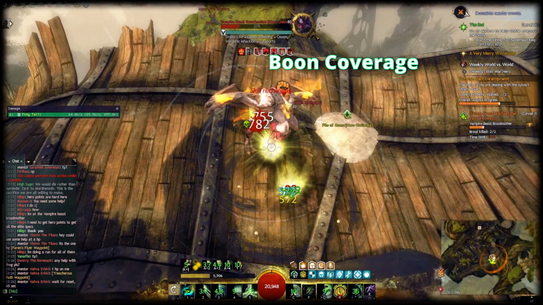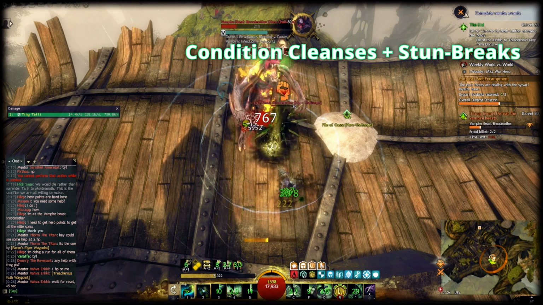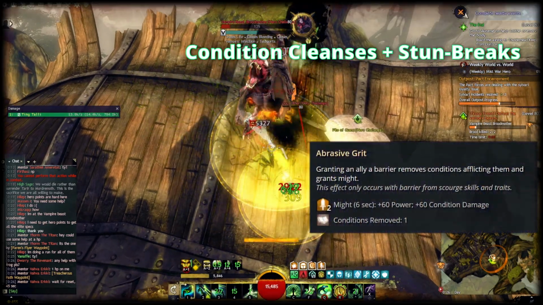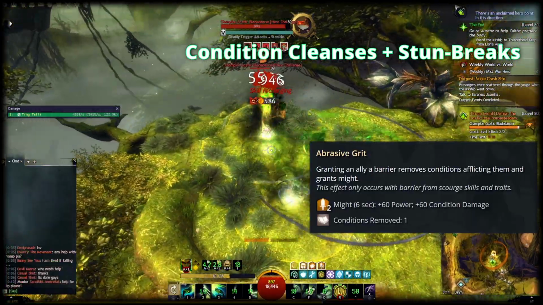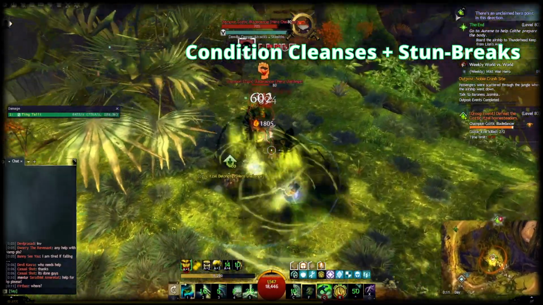Finally, let's talk about how to deal with conditions and incoming control effects. This build is packed with condition cleanses, you don't even need to think about them. With the trait Abrasive Grit, each time you apply barrier to anyone, you will also cleanse condition off of them, which is basically always. On top of that, you have Nefarious Favor available, which cleanses conditions in an area with a very short cooldown and without a cast time.